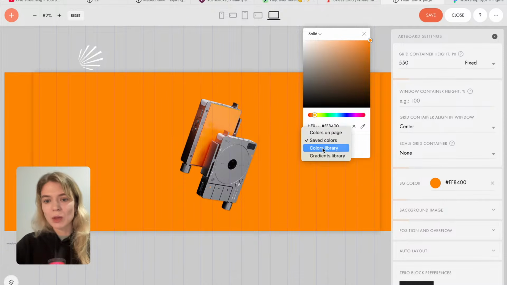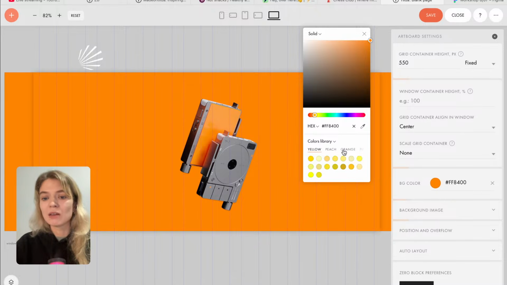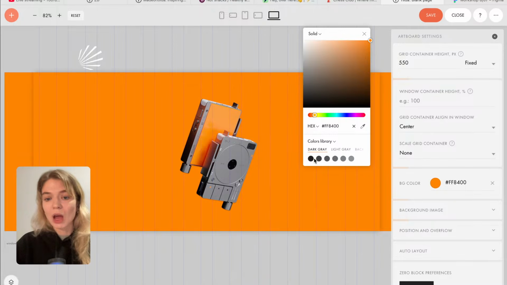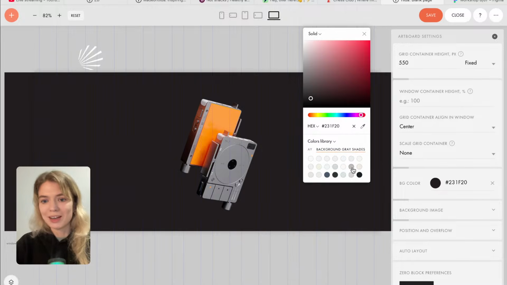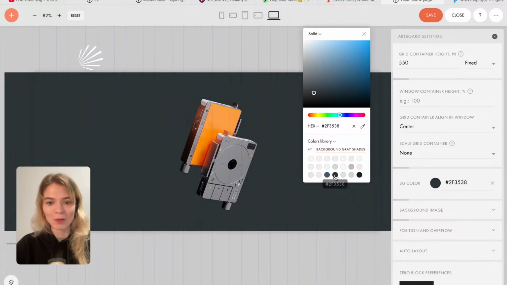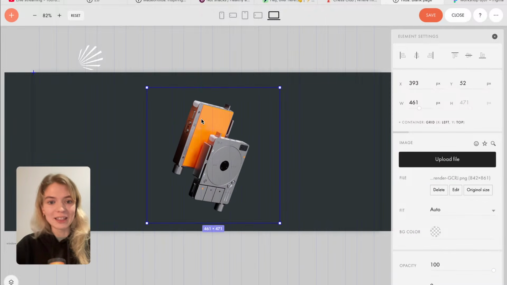Next we have the Colors Library, which is a curated gallery of colors, and you can choose any type of colors for your website. Say I want a dark gray background, or a background gray shade. There is a specific tab for that, so I will just select it here.